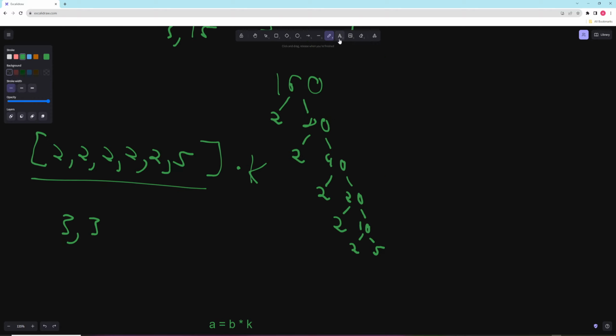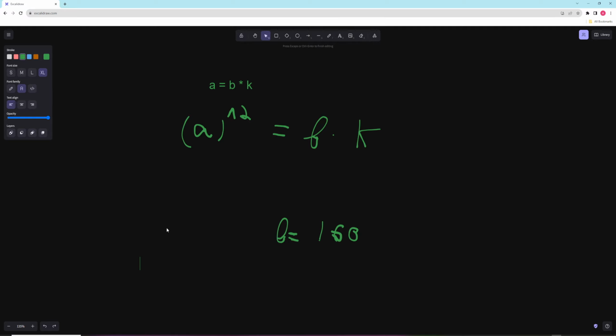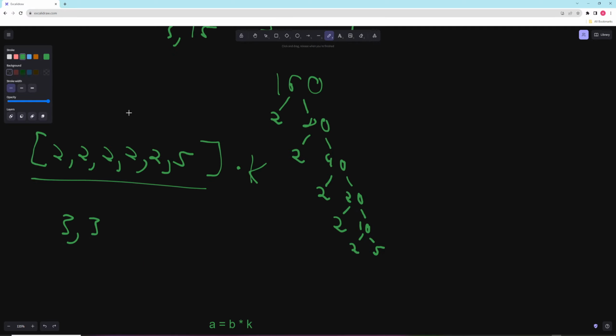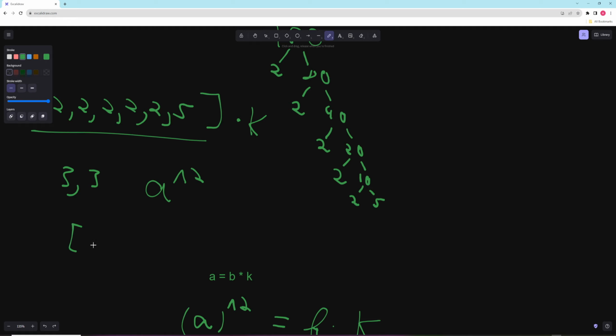Well, if you think about it, if b has a bunch of, we'll talk about this example, and then we'll talk about the generic case. So if b is made up of these factors, if b has 5 2s and a 5, that means that a squared has to have at least this, right? At least all of these numbers in order for b to divide into a. It has to be at least 160 and then some multiple of 160. That means that if you think about what a squared means, if a has some prime factorization, let's just do a basic example. Let's say a is like 6, right?